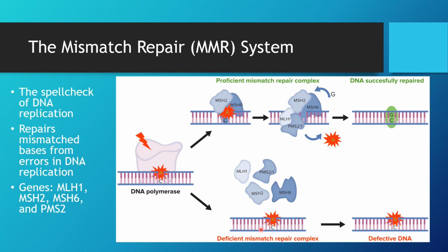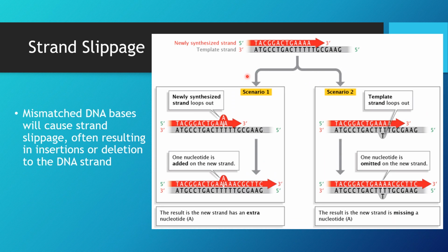And so as a result, these mismatched bases do not get repaired by this complex, and the accumulation of mutations begins to happen at a much higher rate in an individual with a deficient mismatch repair system. A consequence of the accumulation of mismatched bases is what's called strand slippage. This occurs when the mismatched bases will still attempt to line up with their complementary DNA strand, but as a result, you get this bubbling going on. So this results in either an insertion or a deletion mutation. The amount of insertion-deletion mutations increases much more substantially when you have a deficient mismatch repair system.